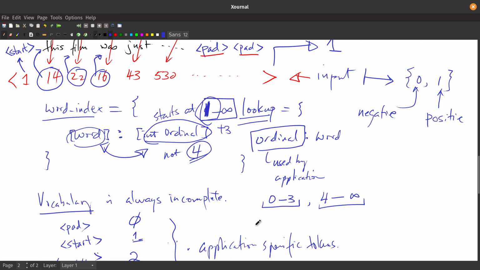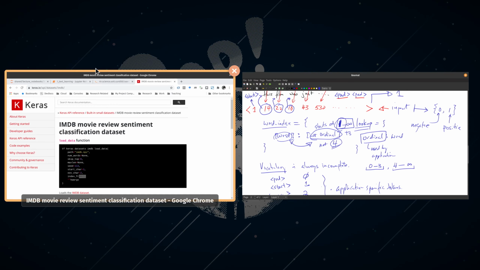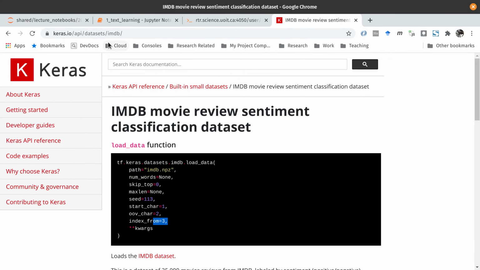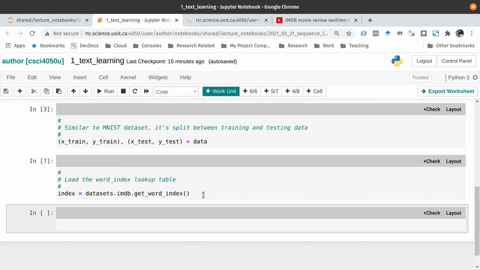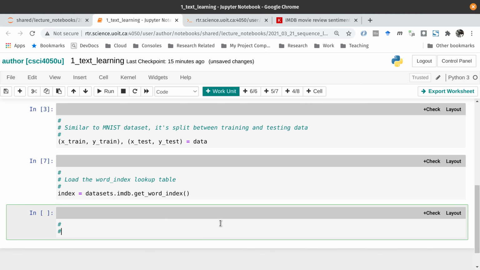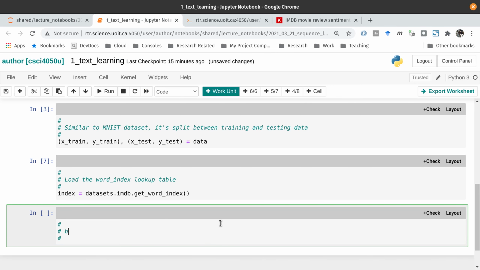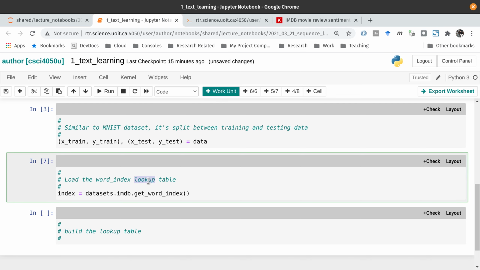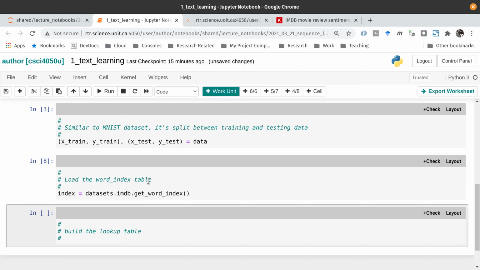Okay, so I think that's easier to explain as code. So what we're going to do is build the lookup table. So this is the word index table, and then we're going to build the lookup table.